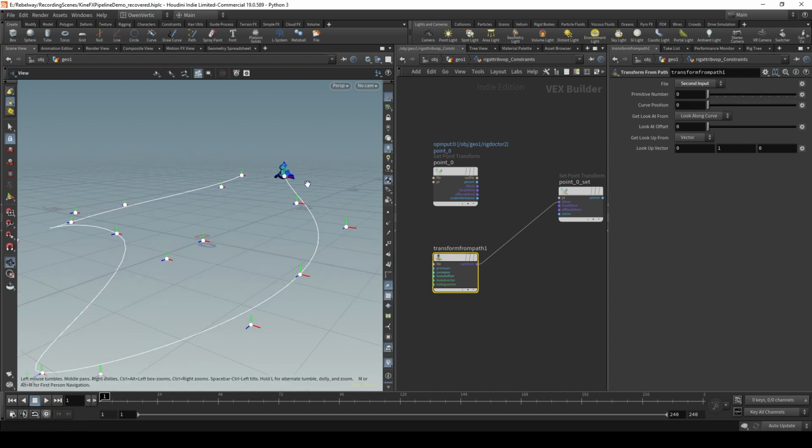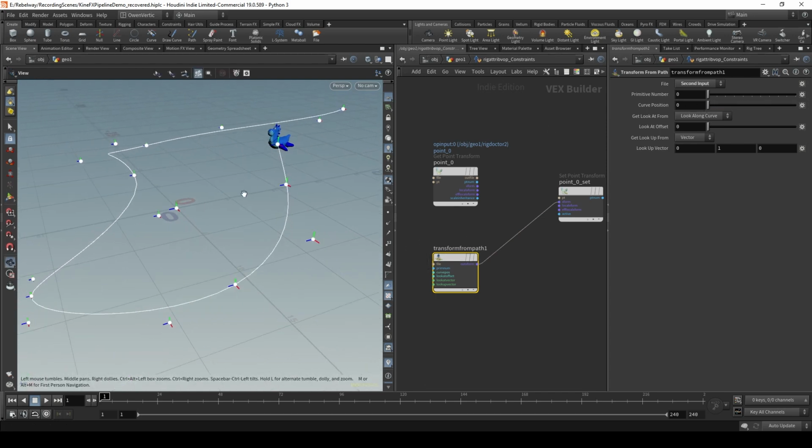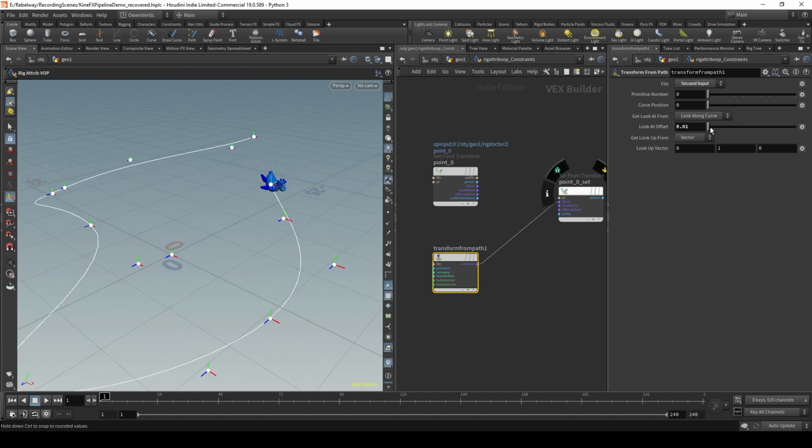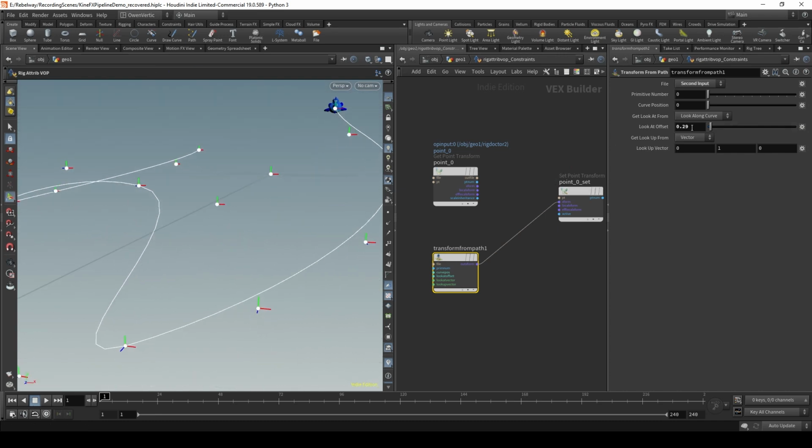And if we wanted to orient towards our path as well, we can change our look at offset to be just slightly more than 0. What the look at offset is, it points towards a position on the curve. As we can see, the offset is now at 0.3-ish.